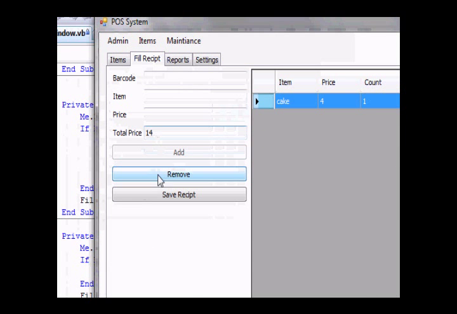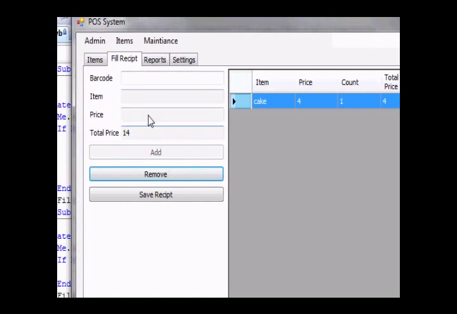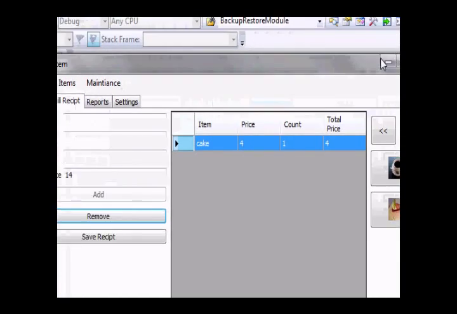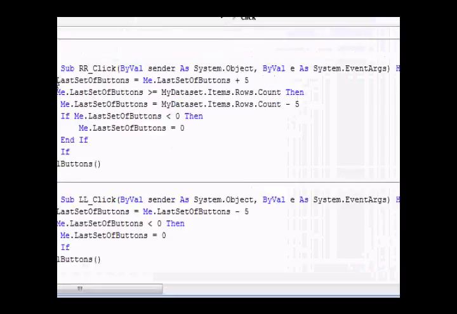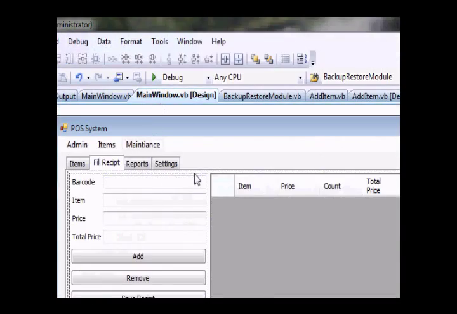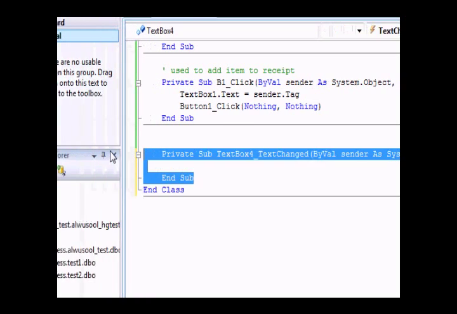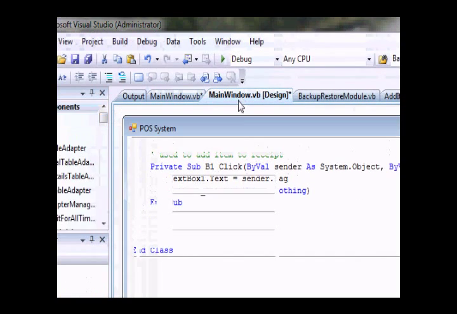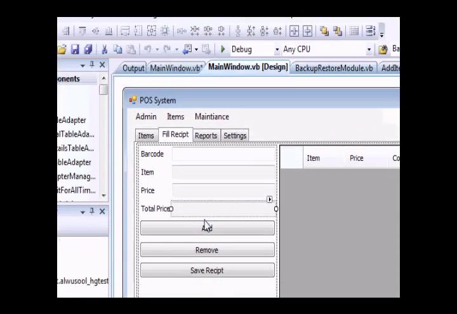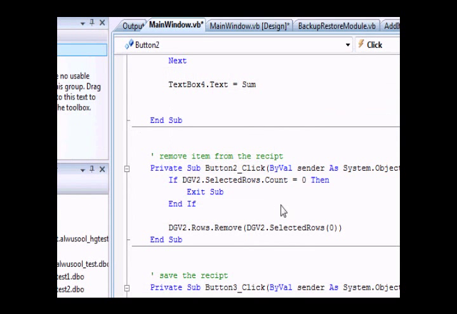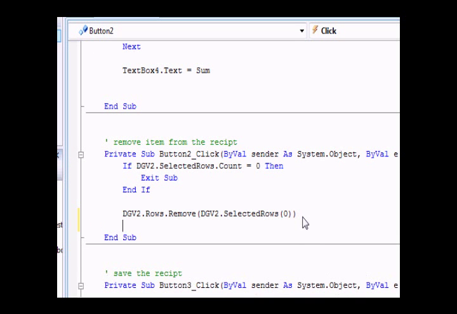Okay, and remove. Okay, so when I am removing, I've just noticed that when I'm removing an item, the total does not get updated. I need to do that. Okay, it seems that the last version of the application didn't work well. Okay, sorry about that. Come on. Okay, so where's the remove part?